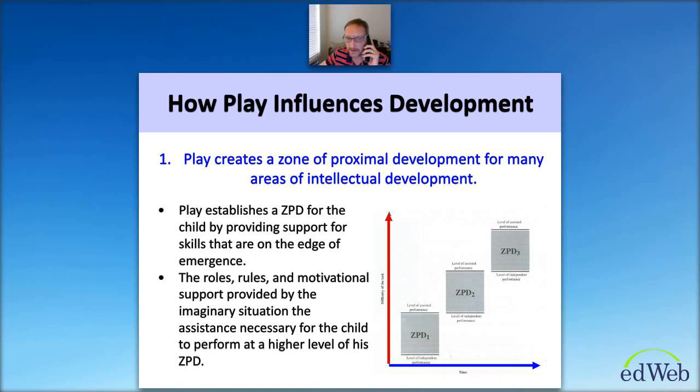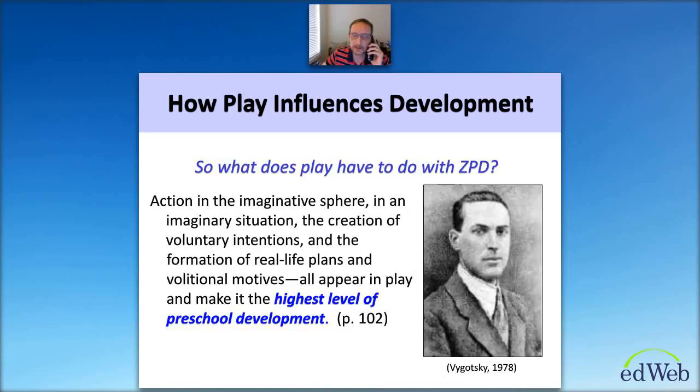Vygotsky said that play, for preschoolers in particular, is their zone of proximal development. I have a quote here from Vygotsky, from his book Mind and Society, in which he says that action in the imaginative sphere, in an imaginary situation, the creation of voluntary intentions and the formation of real-life plans and volitional motives all appear in play and make it the highest level of preschool development.